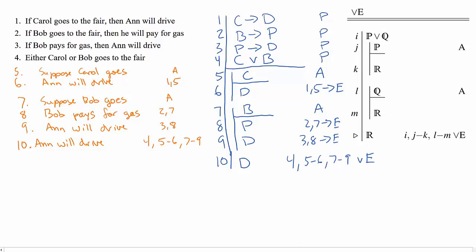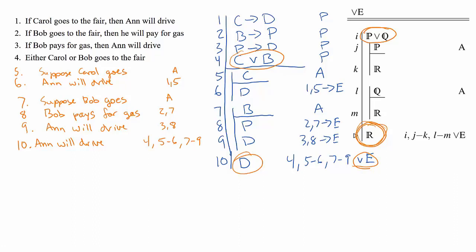One thing worth pointing out here is that unlike the other elimination rules, it's entirely possible that you end up with a result that isn't in the original OR statement. With AND elimination, you wind up with one or the other of the conjuncts. With arrow elimination, you wind up with the consequent of the arrow statement. With hook elimination, you wind up with the thing that had the hook on it. Here, OR elimination very often winds up with a third element altogether. In the immediately previous derivation, we had C or B, but the OR elimination gives us a D. This isn't necessarily always the case, however. Sometimes you wind up with one side of the original disjunction. We'll see some examples of that later on.